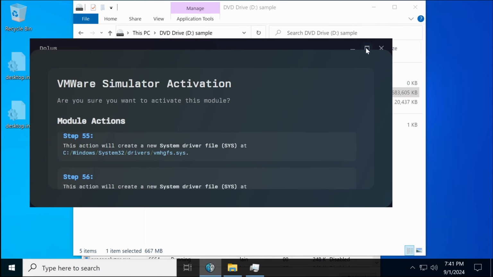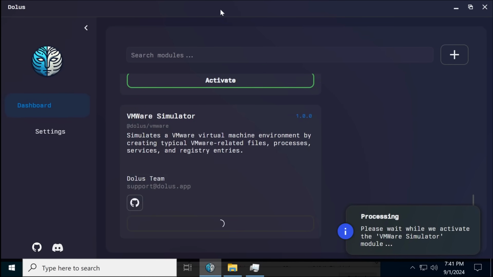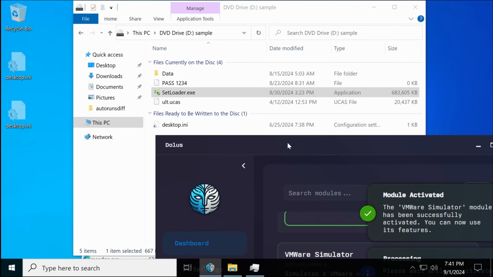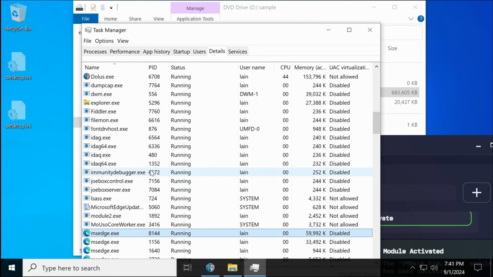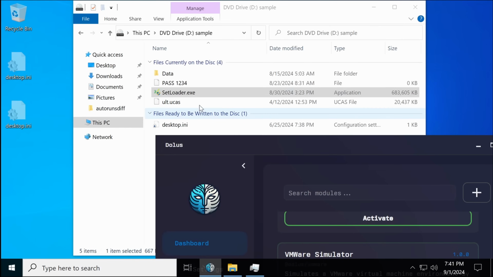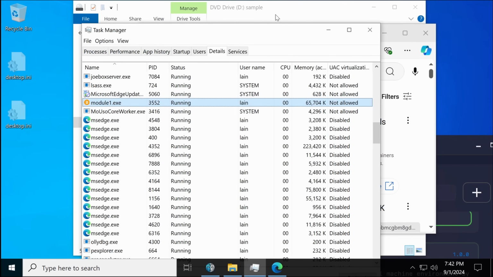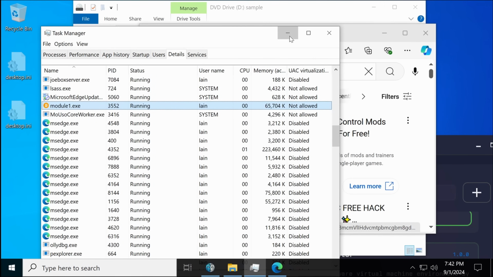Now let's see if we activate the VMware simulator, does that change anything? Because sandbox detection is on the newer side and regular VM detection is somewhat more old school. So if we provide it with fake VMware tools, does it decide that it doesn't like us anymore? Let's kill this module 2. Oh, and then module 3 runs after 2, right? And now let's try running this again and see if we get a different error message. Okay, module 1 is seemingly running normally.